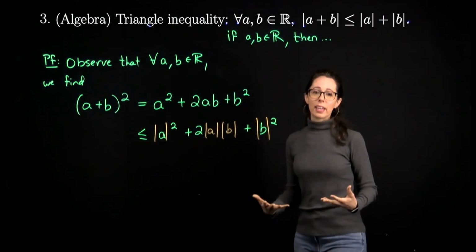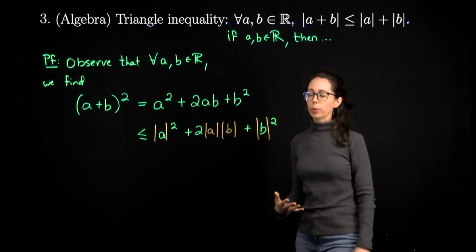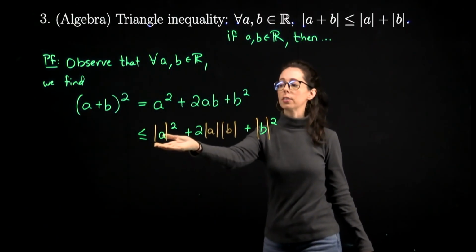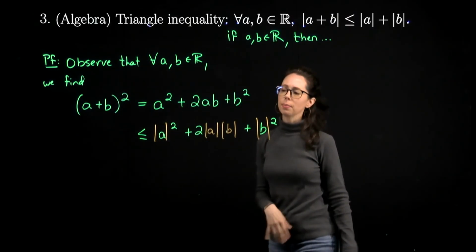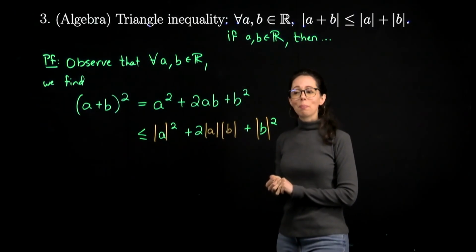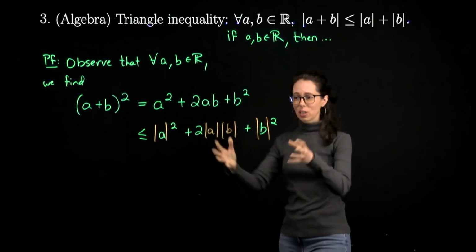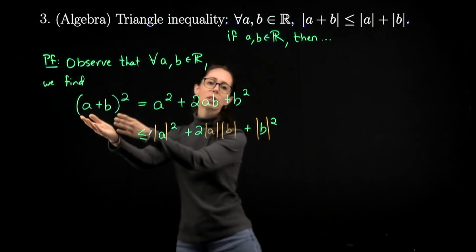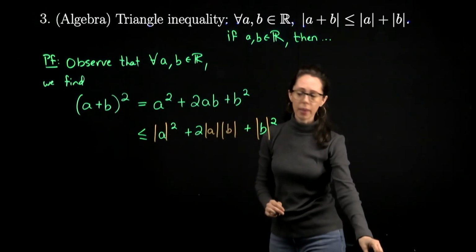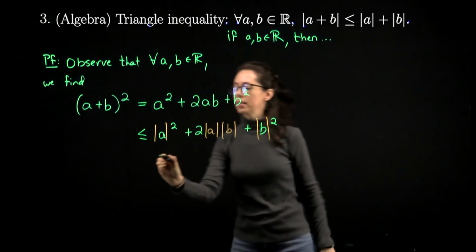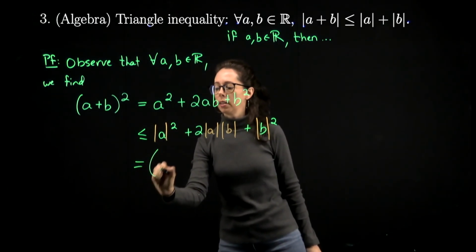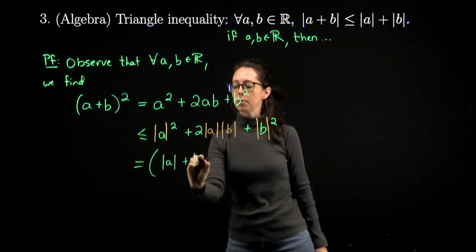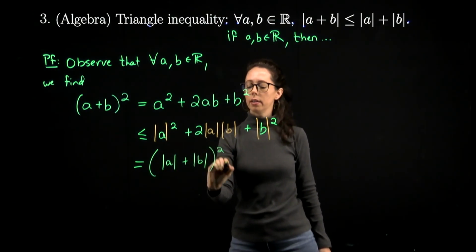So whatever A is, its square is greater than or equal to 0. It's equivalent if we first take the absolute value of A and then square that. Okay. But now if you look at this quadratic expression, it looks exactly like this if what we'd squared was the absolute value of A plus the absolute value of B. What I'm trying to say is that this is the expansion of absolute value of A plus absolute value of B squared.